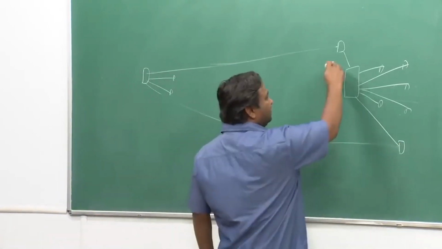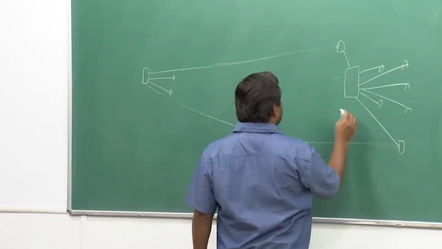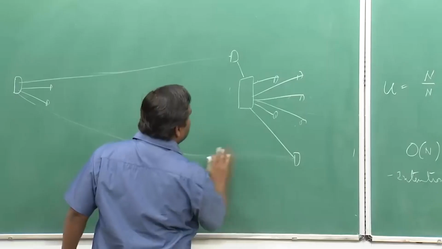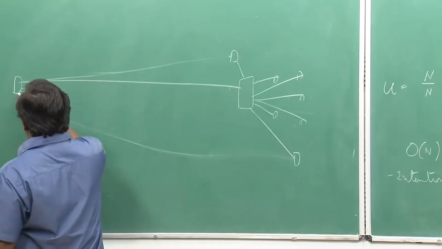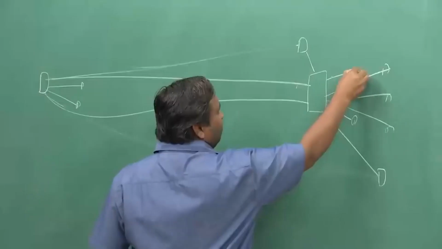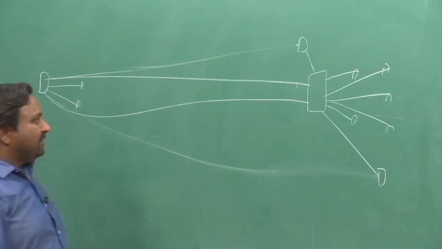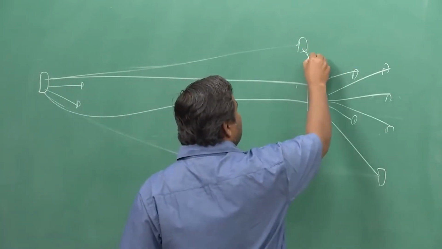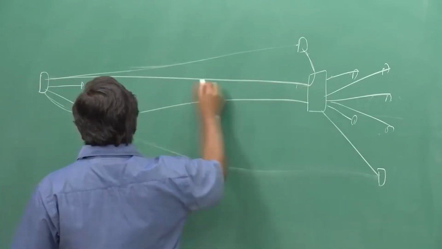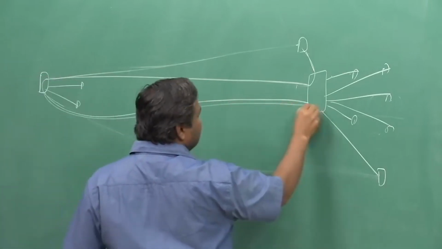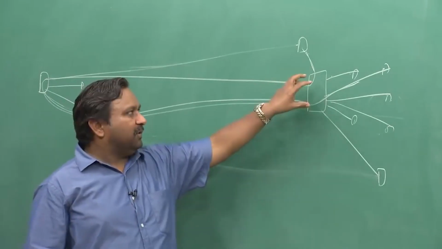So, all these are shorter lengths, but this is not a switch. What it does is, you are going to have so many small length links, but you will create very few links all the way from here to here. So, if there are actually 1, 2, 3, 4, 5, 6, 7 users, but you have only 2 links here. When somebody from here wants to talk to this guy, he has to talk to this remote concentrator unit, which will set up a path all the way back to the switch, and the switch will set up a path between this device.